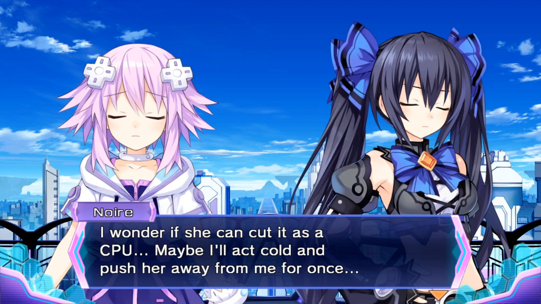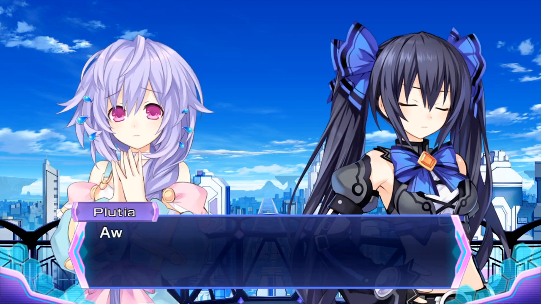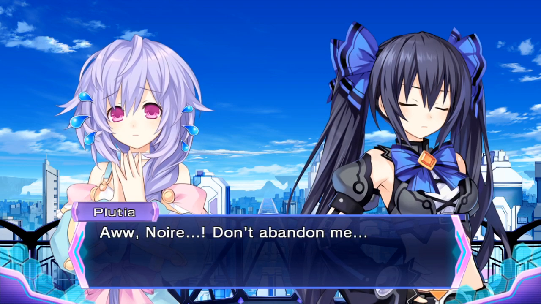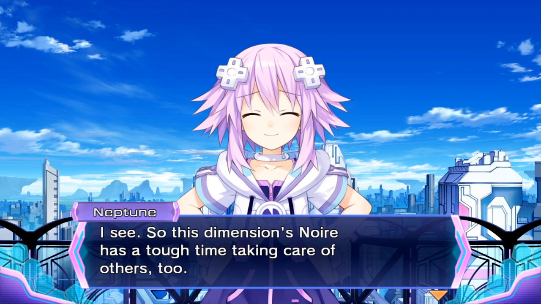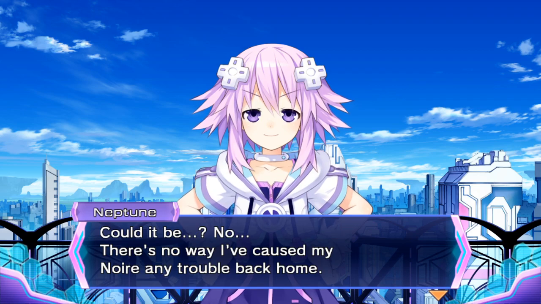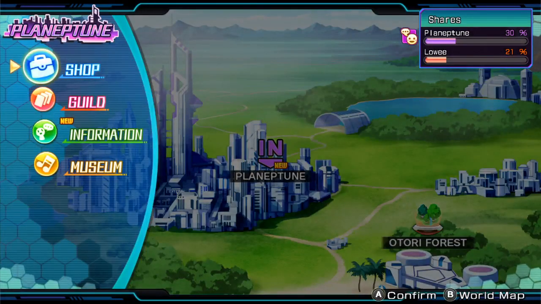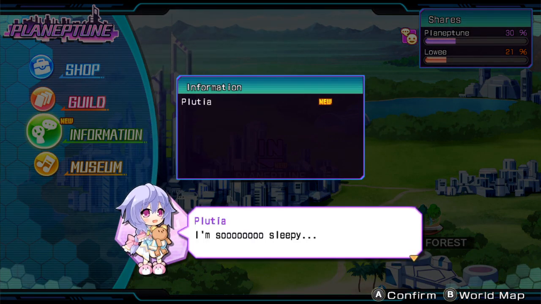I wonder if she can cut it at the CPU. Maybe I'll act cold and push her away from me for once. Oh, Gnar. Don't abandon me. I see, so this dimension's Mora has a tough time taking care of others too. Could it be? No, there's no way I've caused my Noir any trouble back home. Back home? No. Guess there was no back home scene.